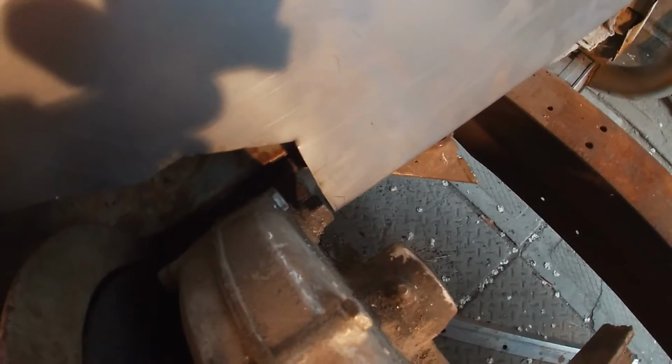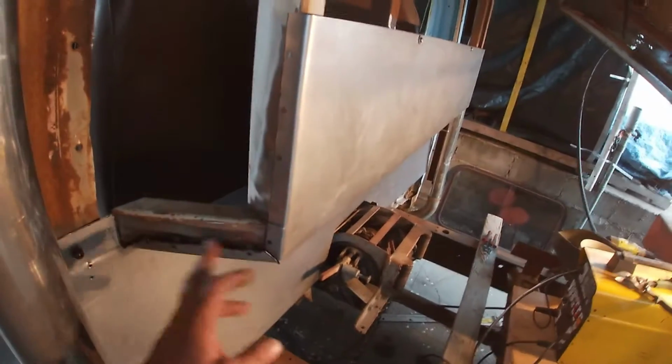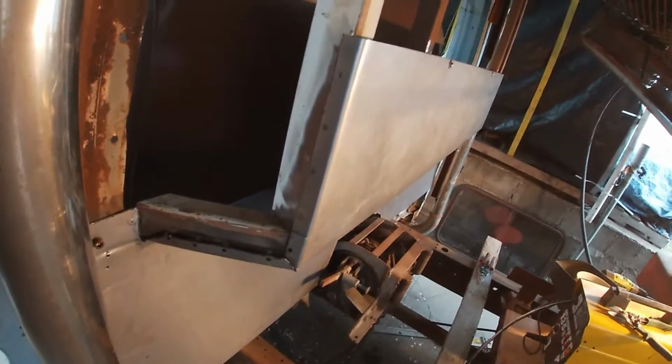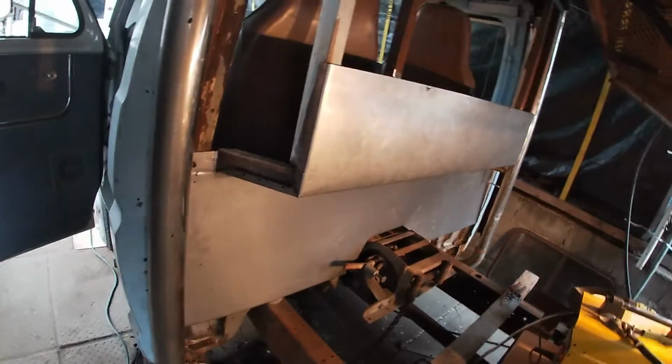This, I realized after the fact, doesn't let the drain plug undo. I'm gonna have to trim around there for the drain plug. All in all, it's coming along good. All the welding got done underneath. Got all the braces done underneath. Everything that's exposed, we'll weld it up as we go. So, yeah, coming along good.